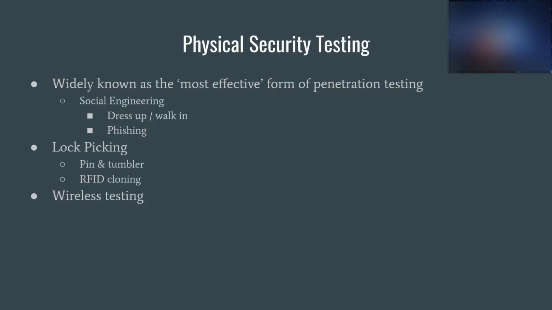For example, a penetration tester may try to walk into a building with a clipboard and reflective vest in order to pretend like they belong. They may send a phishing email to the target that tries to trick them into clicking a link or downloading a malicious file. Lockpicking is seen much less often than other means of physical security testing, but it is important to do. Lockpicking could be either the stereotypical bobby pin lockpicking that you see in movies, or more advanced techniques like trying to copy an employee badge for RFID reading.